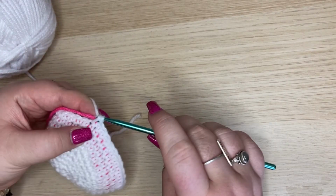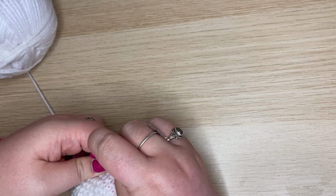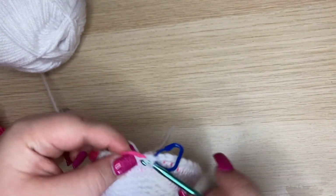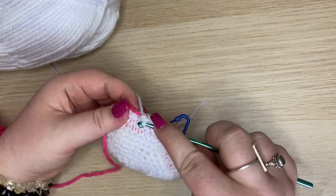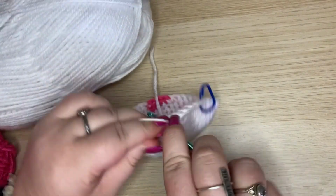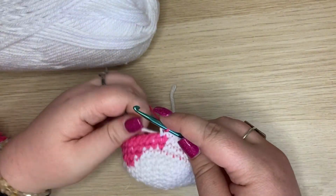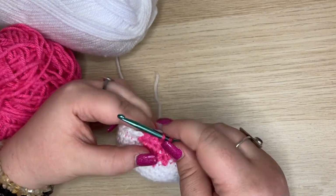Once again, to start our next row, we are going to remove our stitch marker and mark our first stitch. We're going to continue with our base color for the next 8 stitches. On that 9th stitch, we are going to switch to our spot color. On that 9th stitch, switching colors and continuing until stitch 15. On the 15th stitch, we will switch back to our base color.